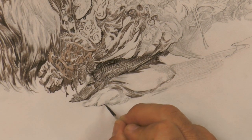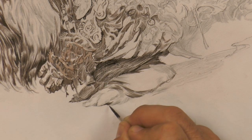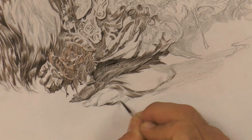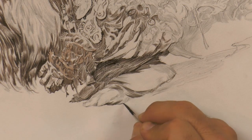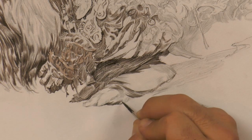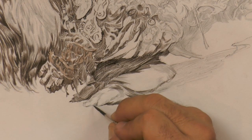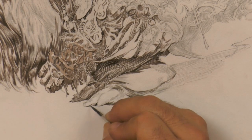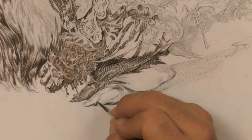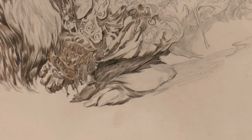Now the toes, because you got these kind of funny little things, I'm going to again pull, starting thick, and then let up the pressure, thick, let up the pressure, and let it feather away so that it looks like there's a little complexion on the tip of the toes. I think that'll look good. I like that look in general, and it's just something that I'm going to aesthetically go for. Now I put a little dark in there to separate out this one toe, skip that little gap, pick up the flow around this one, skip, and maybe tuck it in right there.